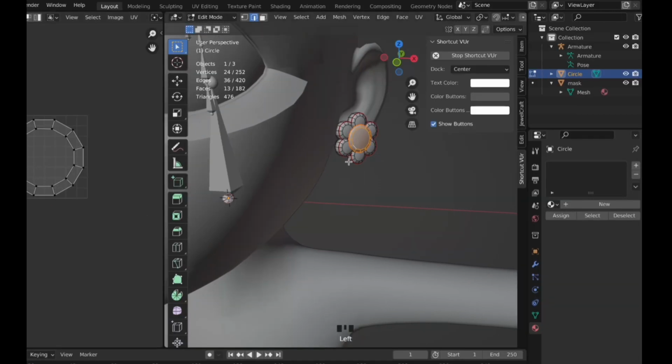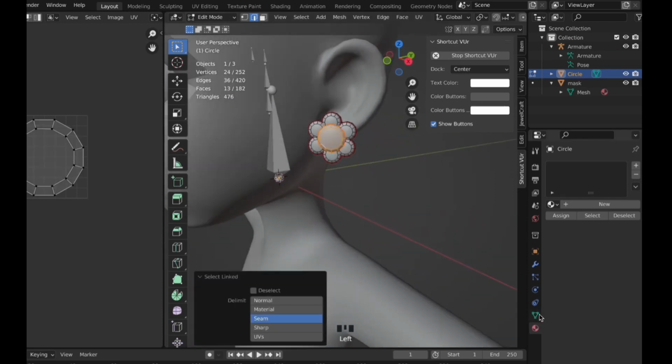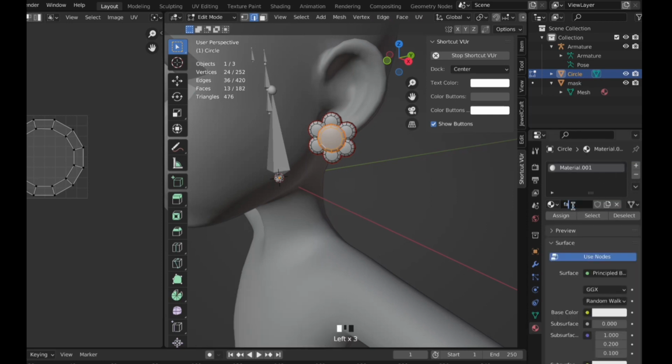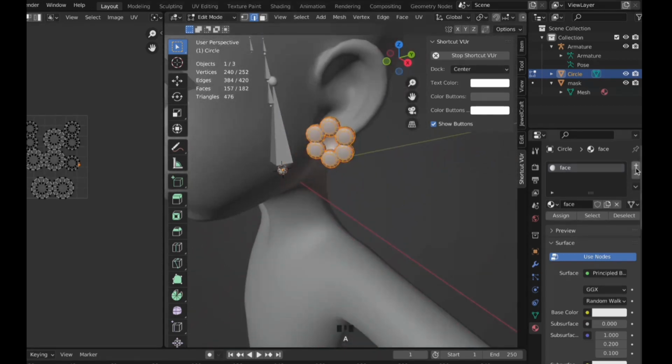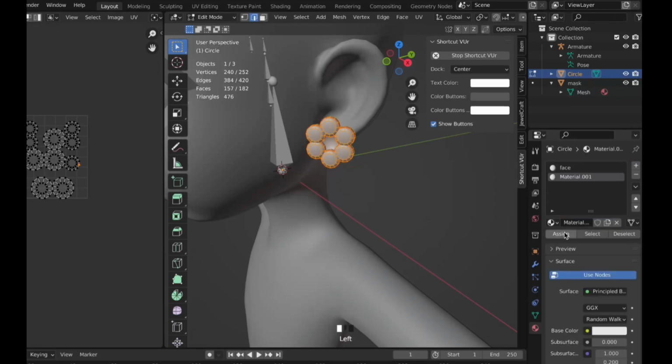This will give us the highest resolution when we make our material. Select the area and go to Material Property, add a material slot, change the name as you like, and press Assign. Hide the material you just created with shortcut H. And select all meshes with shortcut A. Create another material. If you don't create materials, you will get errors, so make sure to assign materials to all meshes.